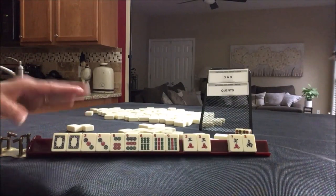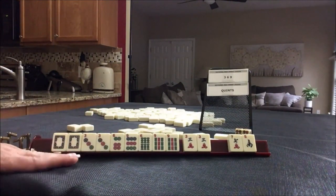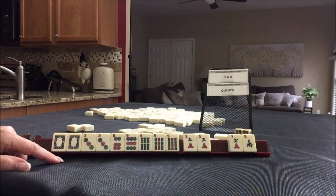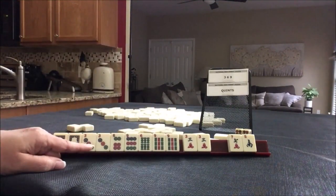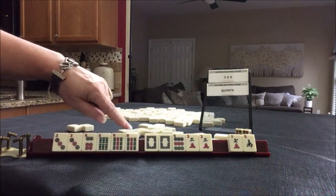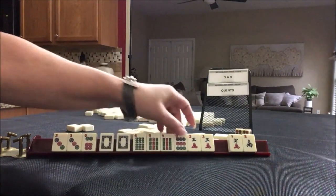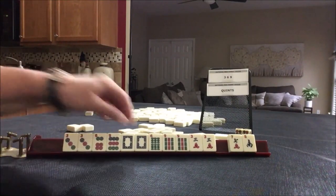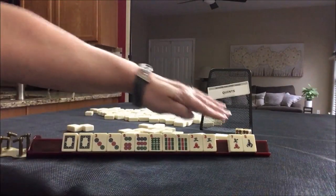So we're really in between. I would not make a decision until we run out of discards. The nice thing about the three, six, nine second hand down is we don't need flowers right now and we have no flowers. The concealed hand requires a pair of flowers, and the fourth hand down, three, six, nine in mixed suit kongs, also requires flowers. Since we don't have flowers, I think three, six, nine second hand down probably has the best potential. I still wouldn't pick a hand until I ran out of discards, because if we get a flower, three, six, nine with the dragons looks good. I think that was pretty good for three, six, nine — lots of potential. Get rid of these discards and then pick a hand.